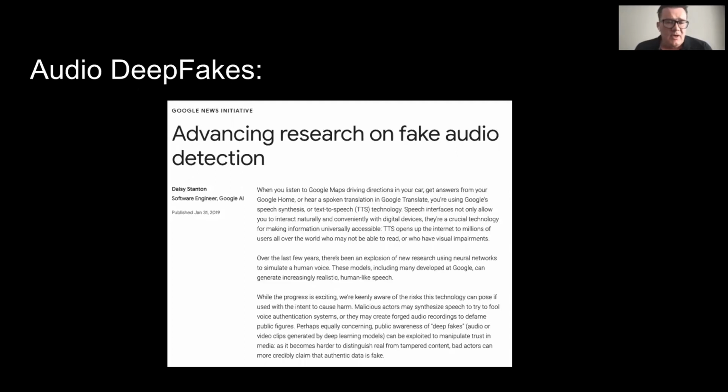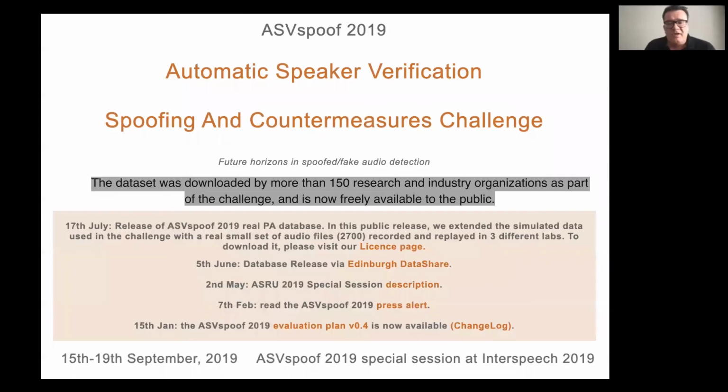Now, we didn't stop just with images and videos. Over a year ago, we already published so-called audio deepfakes. That's also an important task. Daisy Stanton from Google was leading that effort, and many other companies and groups were publishing audio deepfakes.